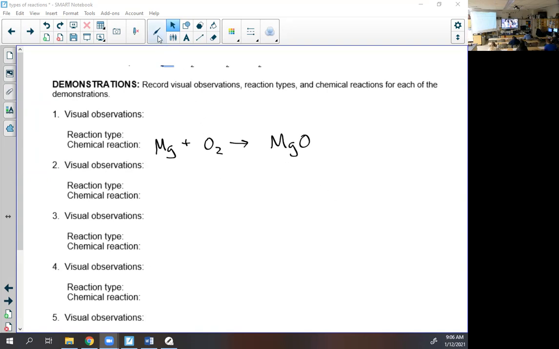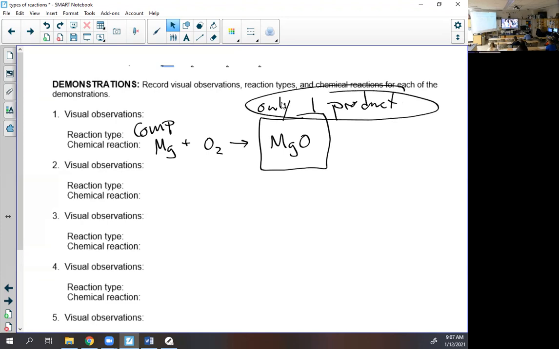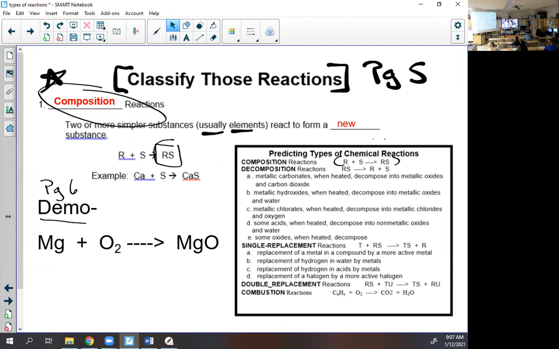A composition reaction. All right. Okay, listen. I don't say always very often in chemistry because chemistry is kind of rude like that and it's not always, but this is an always. A composition reaction always produces just one product, only one product. That's kind of our red flag that if we see a reaction that only produces one product, meaning only one thing on the right side of the arrow, we have a composition reaction. If you look at the example, one product, one product, one product.